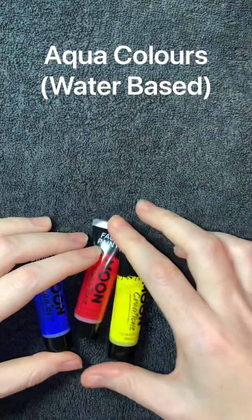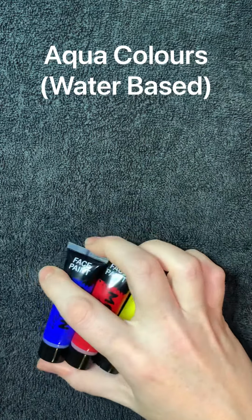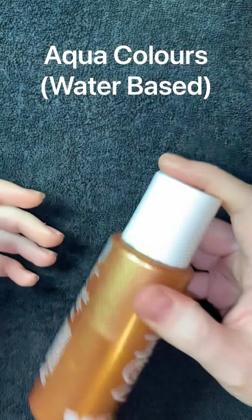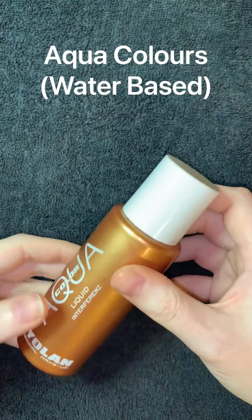There's other types of aqua colour as well. So you've got these little tubes you can get really cheaply. The quality isn't always great, but it's good to have a test out. Then these, you've got big bottles. It's liquid, it's already mixed up. You don't need to put water with it or anything.